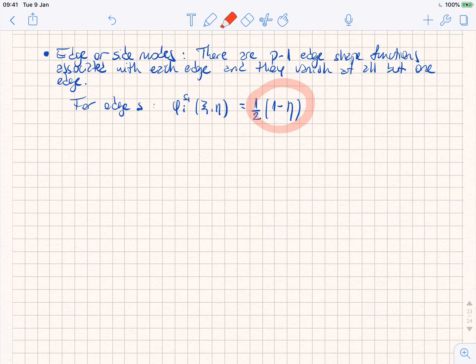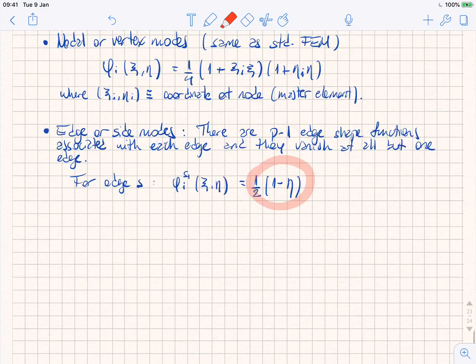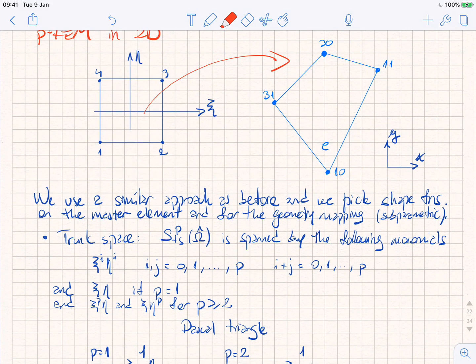So this is the part that is taking care of making sure that the variation is linear. Of course, right now I'm swapping the coordinates because I'm talking about the first edge. So the quadratic term is along the psi direction, okay? Along eta, you see that is going to be equal to 0 when eta is equal to 1. So I'm talking about this edge that I have here. The first edge is this one, okay? So that term, 1/2 of 1 minus eta, when eta is equal to 1, that is going to be 0. So I know that along this edge, that is equal to 0, okay?